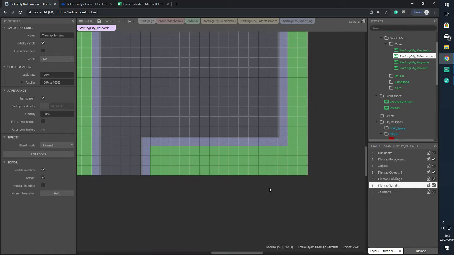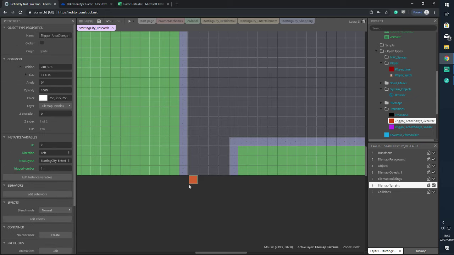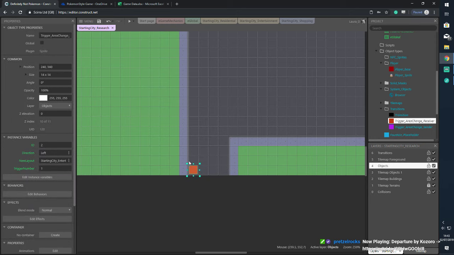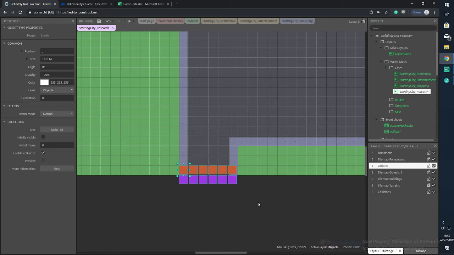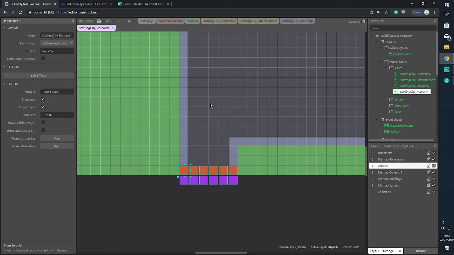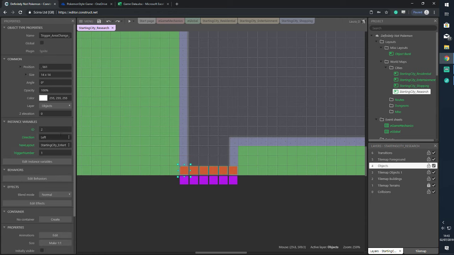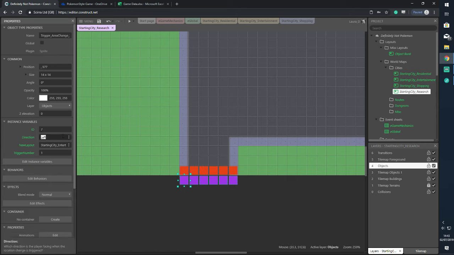Let's go back into research. Go down the bottom here. Oh good, there are 6. I thought my roads didn't match up, but that was going to be weird. I want to put it on that layer. I'll put that on objects. 1, 2, 3, 4, 5, 6. Cool. Those are ID 8, and those are ID 7. Direction is down, and the new layout is actually entertainment, so that's fine.